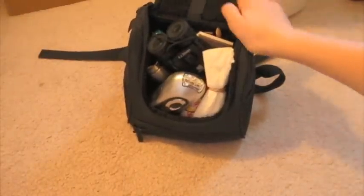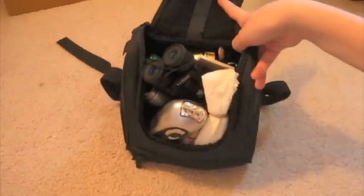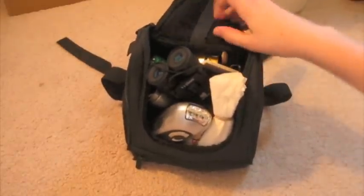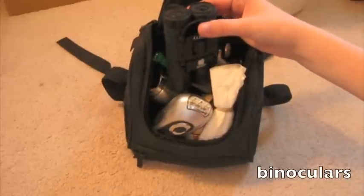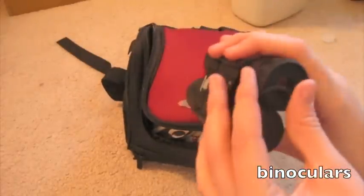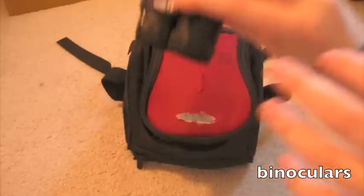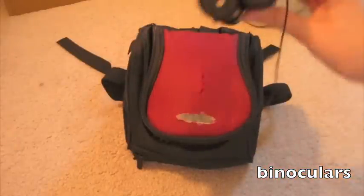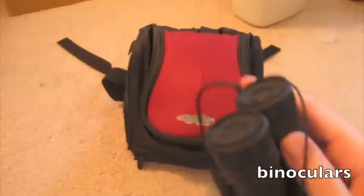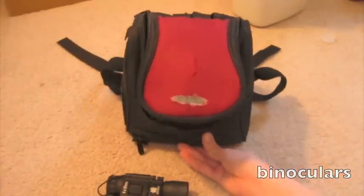As you can see, there is a load of stuff in here. Just kidding, I didn't say that, I just put a sound effect in. But first, let me talk about binoculars. These ones work pretty good. It does not wrap around your neck, as you can probably see. But they indeed do work. And you can see there what I was pointing at. I have no idea. But they're pretty good. Got them when I was really little.